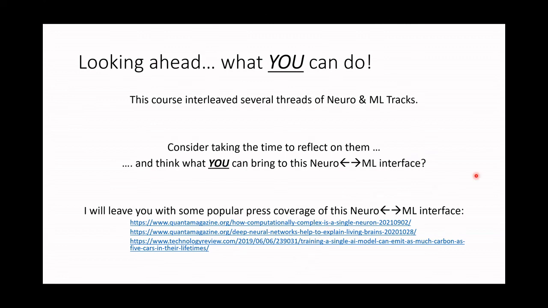Like I said, can we design better artificial neural network architectures by not just looking at the neuron as a basic unit of processing, but also other cell types that we saw in this lecture, right? Can we look at all the brain cell types, and can it inspire new artificial neural network architectures? And the other thing is, can you design better machine learning methods to understand novel cell types that have been missed in current approaches, and more efficient methods that can analyze large volumes of data that are being generated now and will be generated in consortiums to come? So these are just a few of the questions.